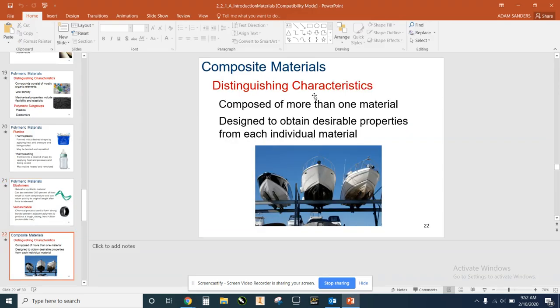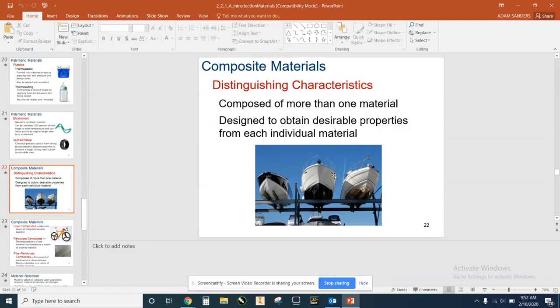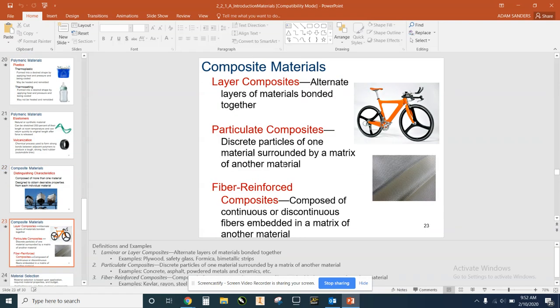We get into these composite materials where now we're combining two materials to get a better result. Fiberglass boats. They combine plastics and fiberglass ceramics, that type of stuff. Carbon fiber, different ways of making something really, really strong, but also flexible.